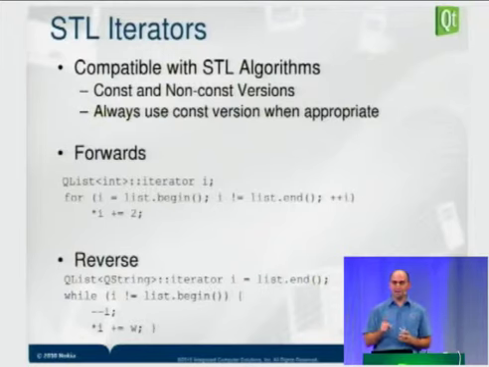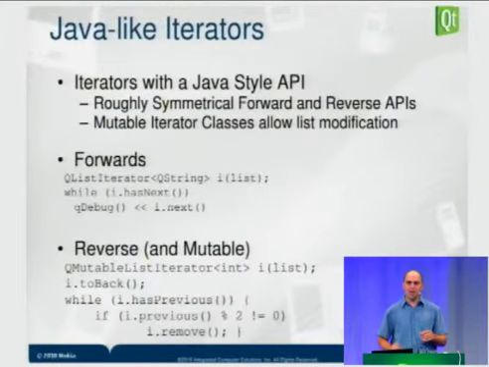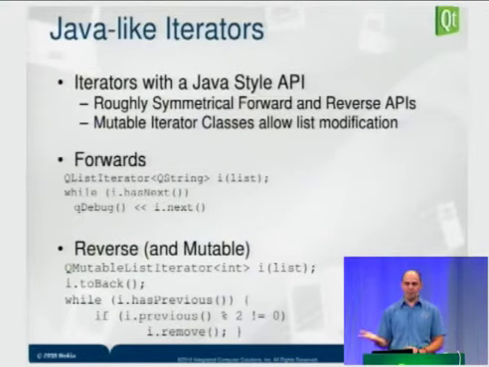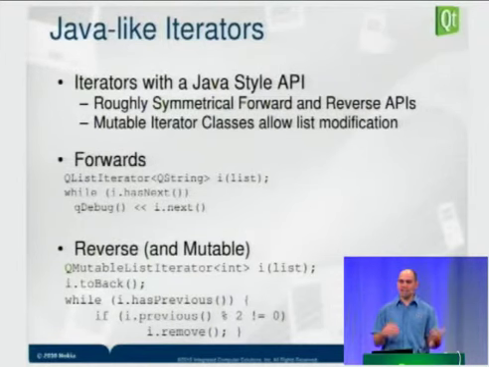However, Java, being a much newer language, decided to rethink the iterator so that it would be symmetrical, so that you would start on valid data and also end on valid data. Trolltech noticed this too, and back in Qt 4, they decided that they were going to add new iterators that would be compatible with the custom Qt containers. And they implemented Java-like iterators. These have the Java syntax, where you can make an iterator, it's a template type, and say hasNext and previous, and you can iterate over your structure using next and previous in a symmetrical manner.